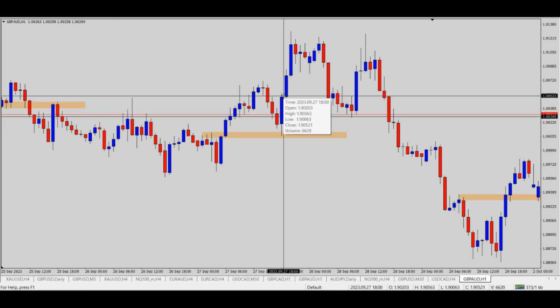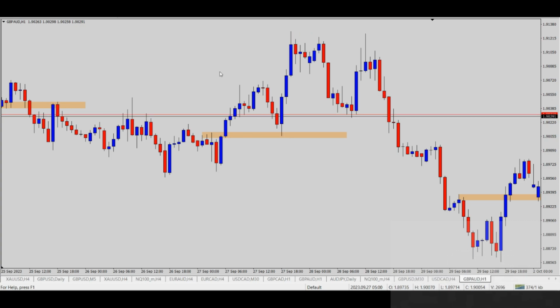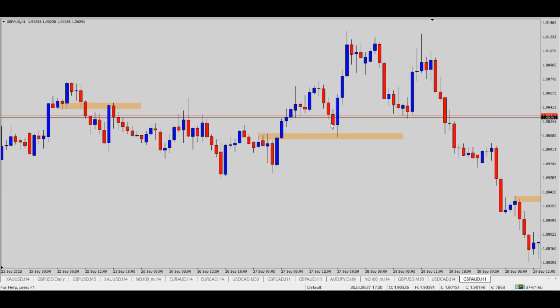So let's say you entered on this candle, placed your stops below that low. That'll be 465 pips, and you're aiming for that particular high. That'll be 761 pips. So that'll be a 1 to 1.8 risk to reward right there. So you could actually frame this further if you refine this to a lower time frame. But this is how market structure and liquidity actually plays out.